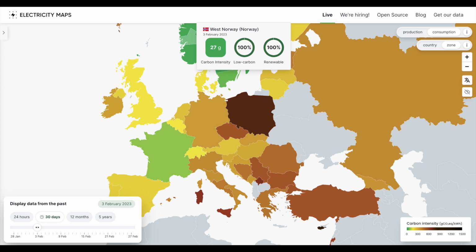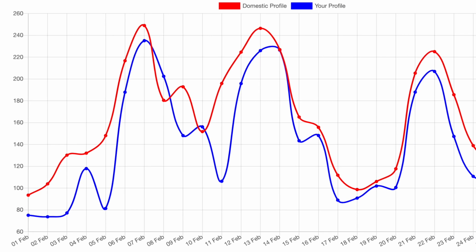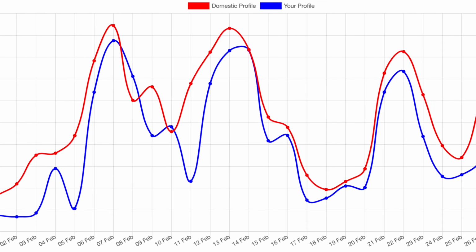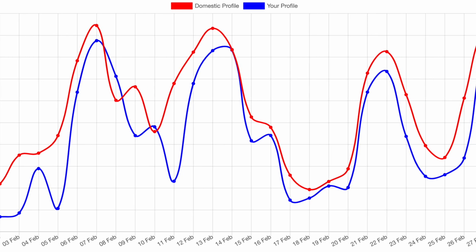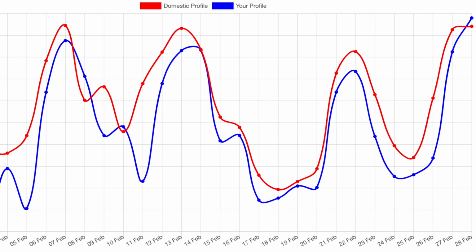Emissions in the UK can be very variable. We rely on a quite varied energy mix, and renewables production can dramatically shift emissions per kilowatt hour. This contrasts with countries like France, which have consistent nuclear power ensuring fairly stable emissions. The graph on screen shows our household emissions per unit of electricity purchased against those of an average household in the UK. As you can see, we tend to manage slightly lower emissions through load shifting and the home storage battery.